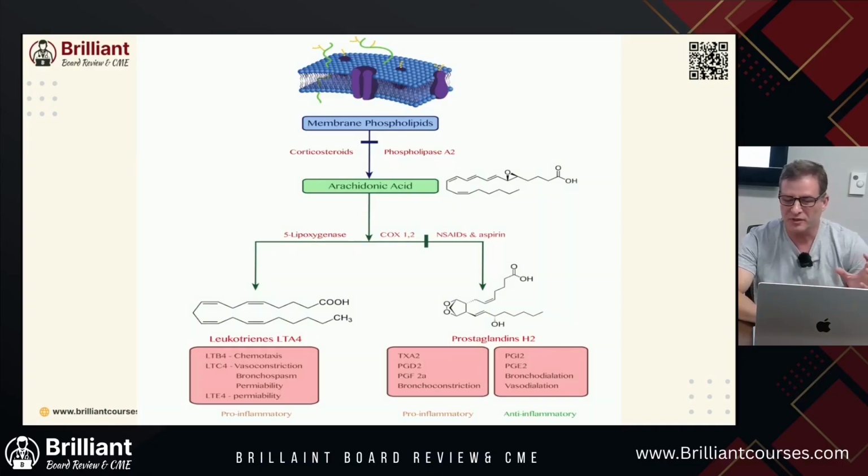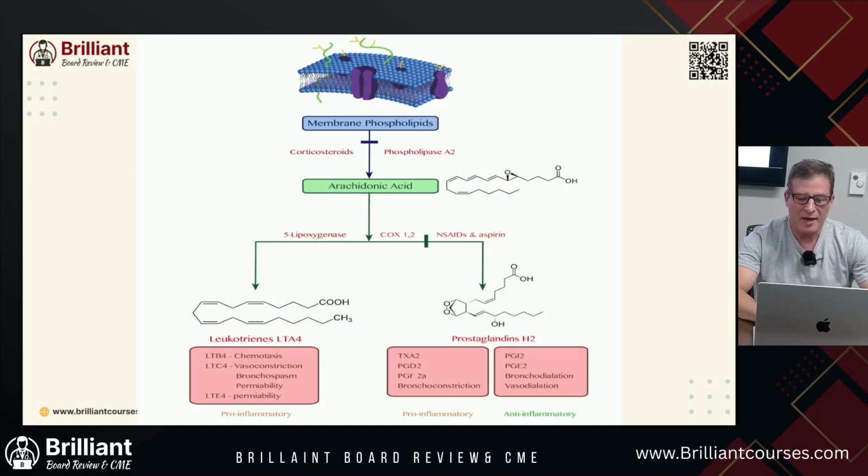Those prostaglandins are a pro-inflammatory mediator and increase the excitability of the peripheral nerves, sending pain signals back to our brain. So if you sprain your ankle, you're going to have a breakdown of those membrane phospholipids, and then we form this arachidonic acid. So where do the COX-1 and COX-2 inhibitors come in? It's right here, and this is aspirin right here.